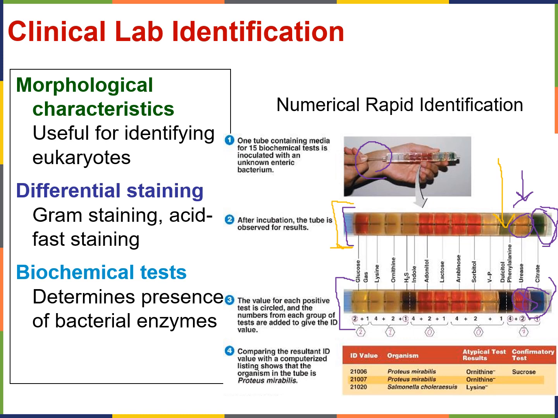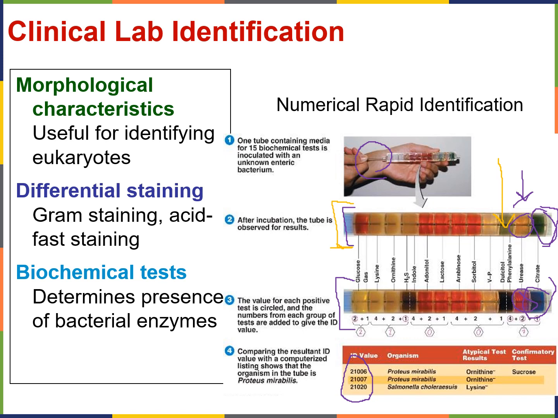Very pretty hot pink. Citrate starts off green, but if it's positive, it turns bright vivid blue. So there's a numbering system based on what the enterotube looks like after you take it out of the incubator. There's a numbering system that you use to calculate a 5-digit number. And then there's a website that you go to. You plug in the 5-digit number, and it will tell you what bacteria you have.